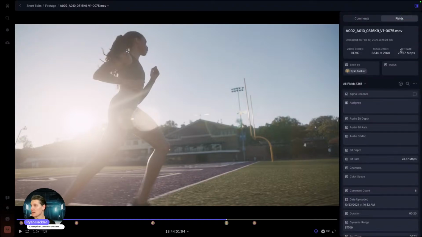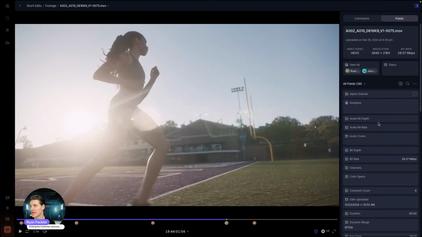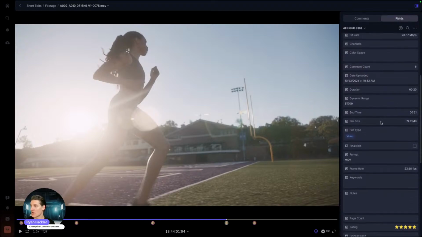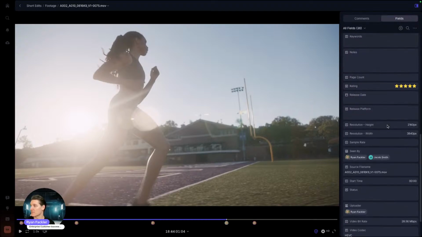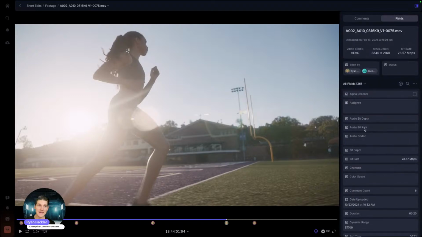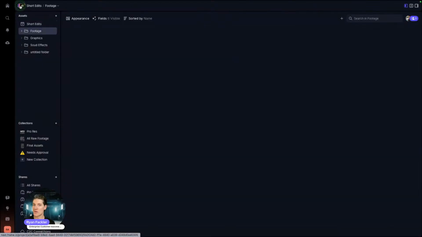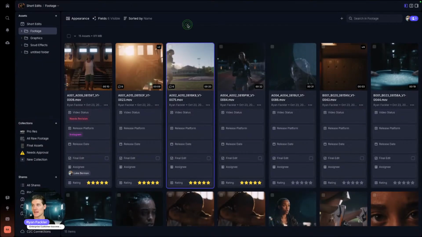This field section pertains to metadata fields. There are 32 out of the box metadata fields. Some might already be filled out, like end time, file size, the file type, the source file name, but you can adjust metadata tagging here underneath this field section on the right-hand side. Okay. Any questions about commenting or annotating, please let me know.